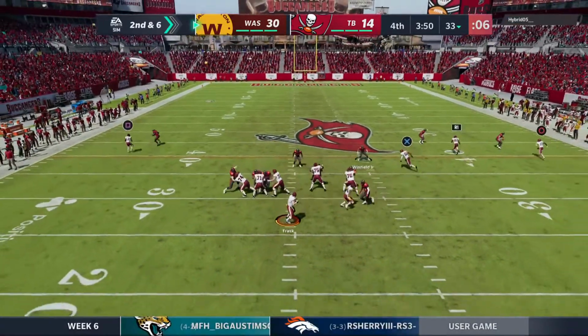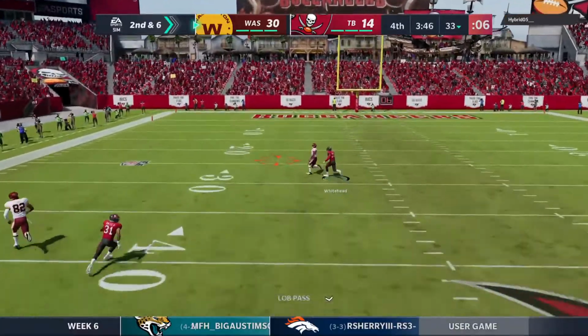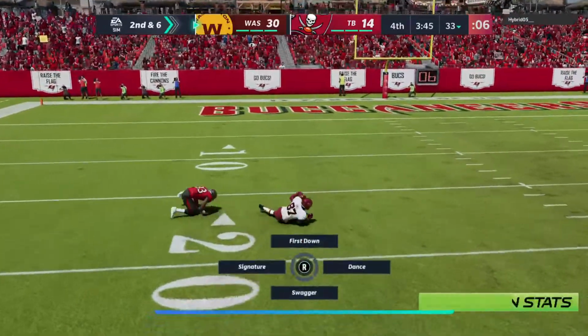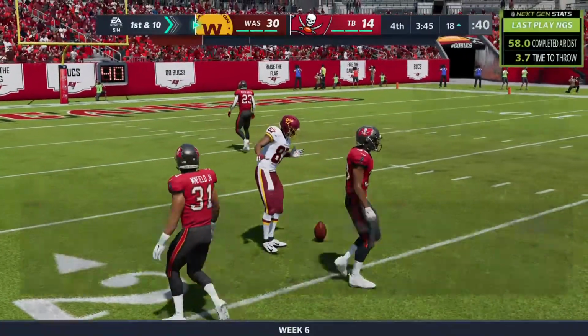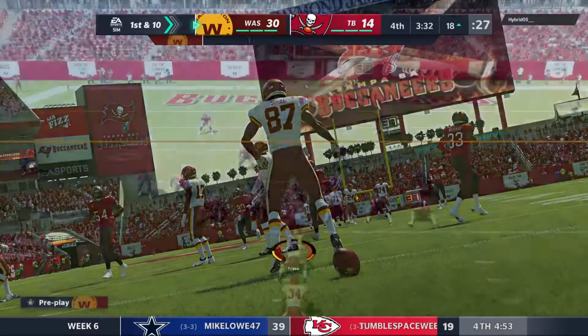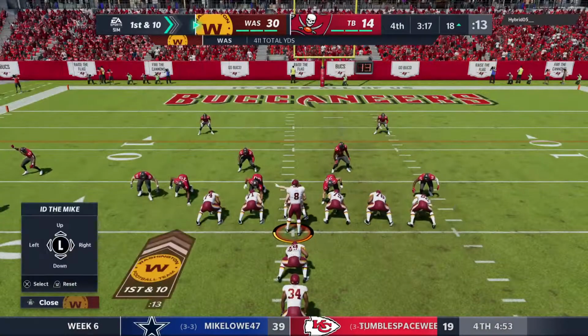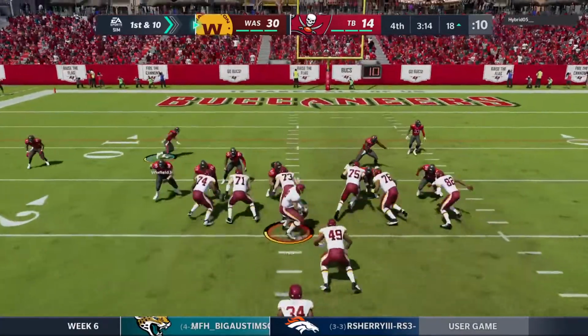2nd and 6. Taking a shot for Samuel. It's caught inside the 25. And he gets this down deep into Tampa Bay territory. We saw this plenty last year in college. He loved to take his shots downfield, and that throw, that was a thing to behold there.